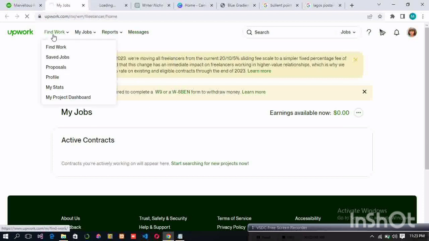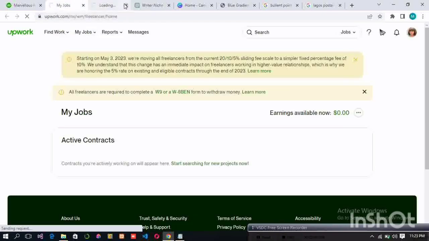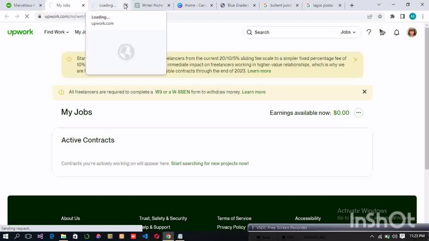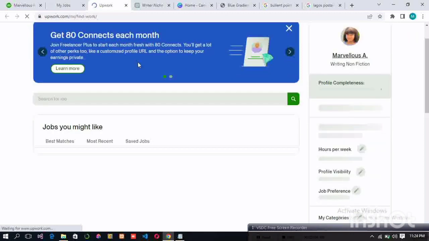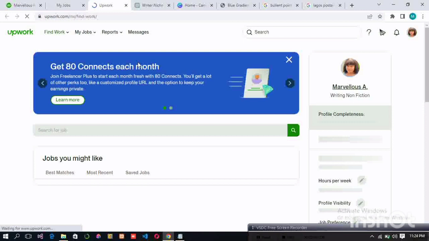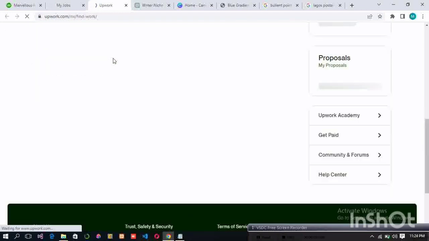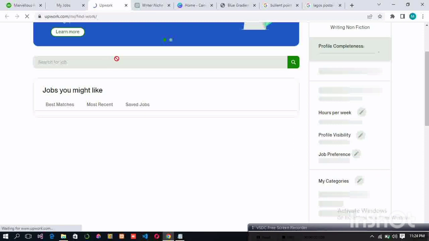I want us to go to the find work part so I can show you jobs and how to apply for them. The network is quite low. I don't know why that is. It's coming, hold on. You should see a list of jobs here that you can apply for.